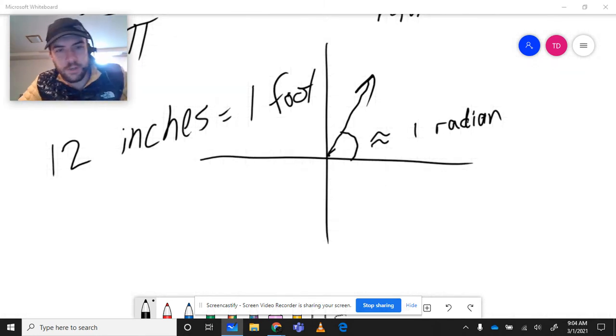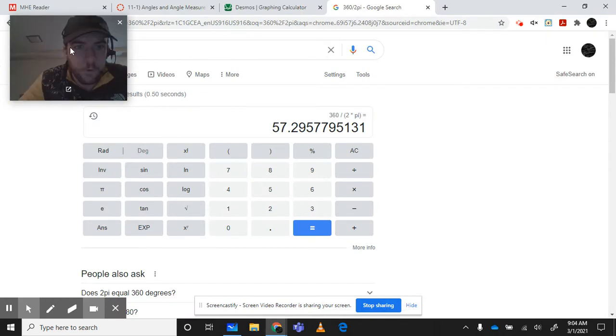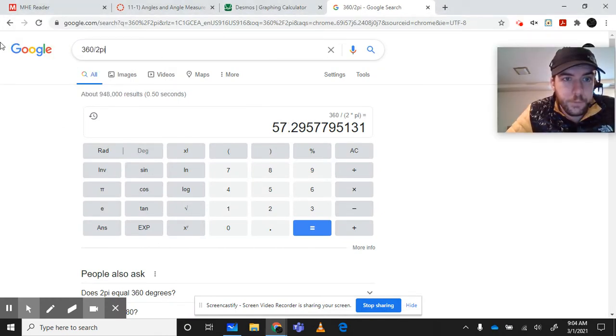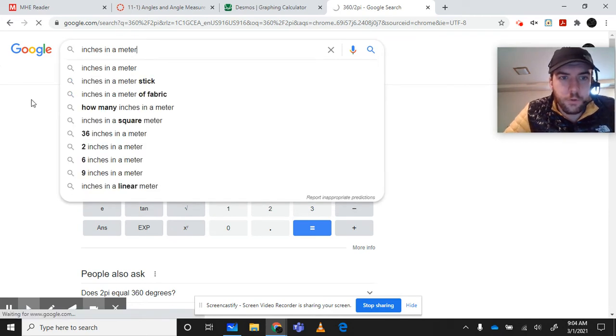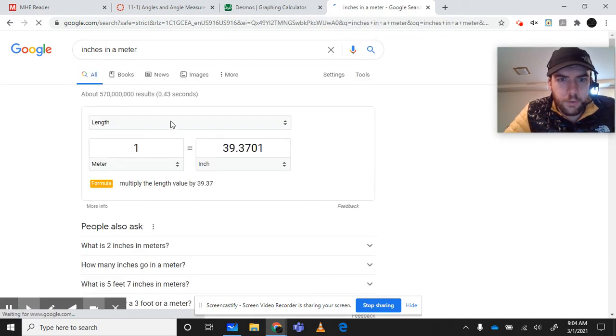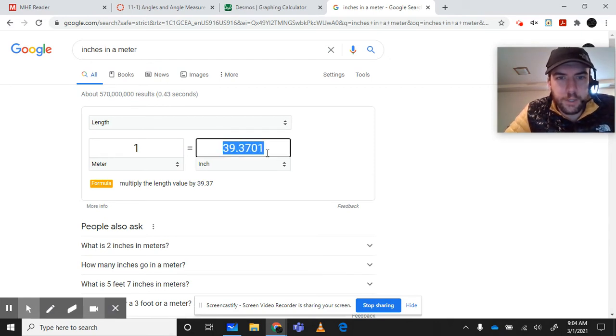So if somebody was to say, how many inches are in a meter? So let's see this, inches in a meter. If you were to do this conversion, you get, okay, 39.37. Well, that's a weird number. Well, the response to this would be, it doesn't matter that this is a weird number of inches, because we should just stop using inches. We should start using meters because it's just a better number system for what we're trying to accomplish.